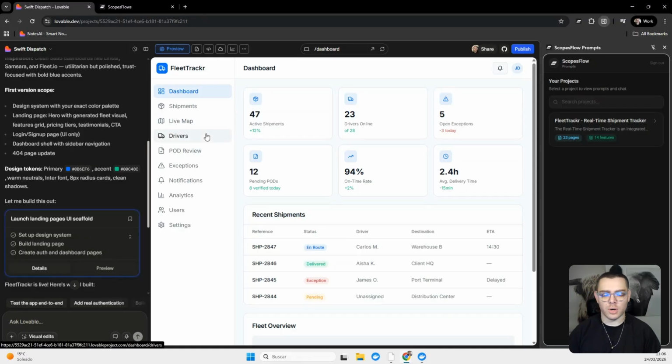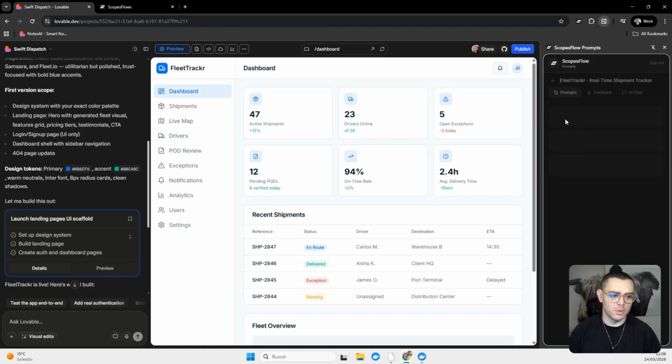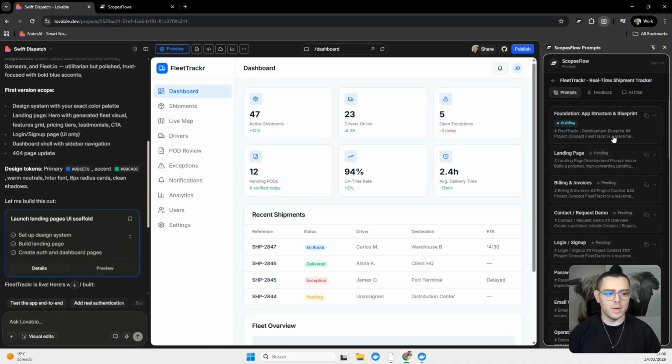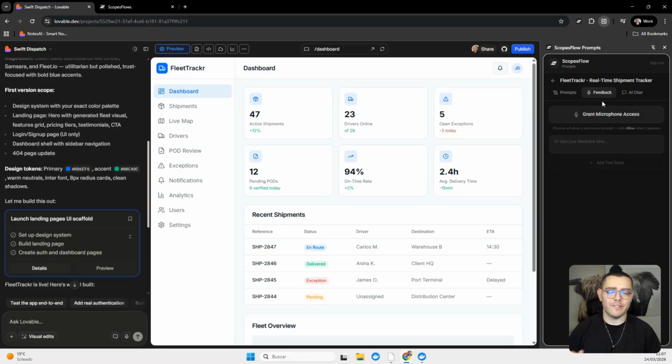Then here, let's say you are building your project with Lovable. You can come here to your project and you have access to all of your prompts. You can also create what we call feedback prompts from here. You can use your microphone or you can type what you want to change. Let's say you want to change something on your landing page. You can type here or you can just speak with the agent, and it will generate a prompt for you for the feedback to fix a bug, to change the style of our landing page, or to create a new feature.